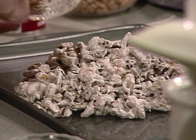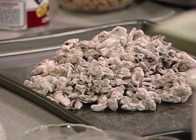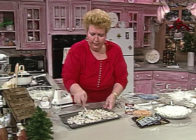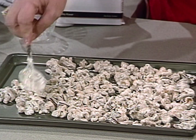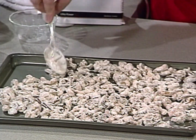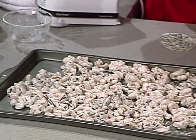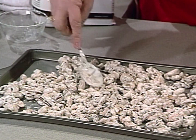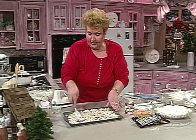You could take one evening and make enough gifts from the kitchen for a whole lot of people because these are all super easy. And you want to flatten them out as much as possible and even separate them as much as possible. Now what you'll find is some of this egg white will stick to the pan as it's baking, but when you're turning them, take a spatula and go under that as much as you can and turn them over. This is very easy and tasty, especially if your family likes and enjoys nuts.